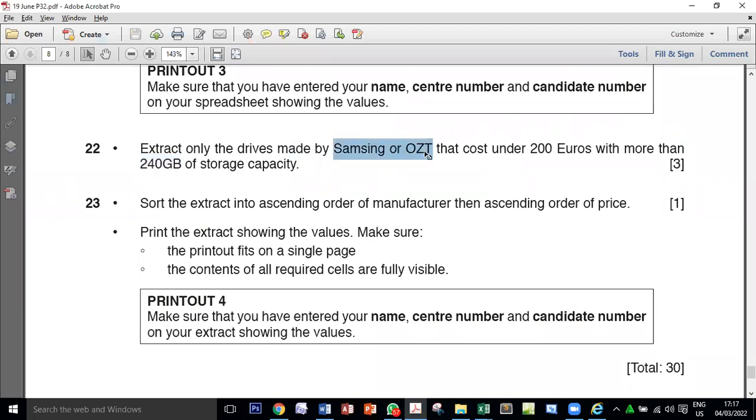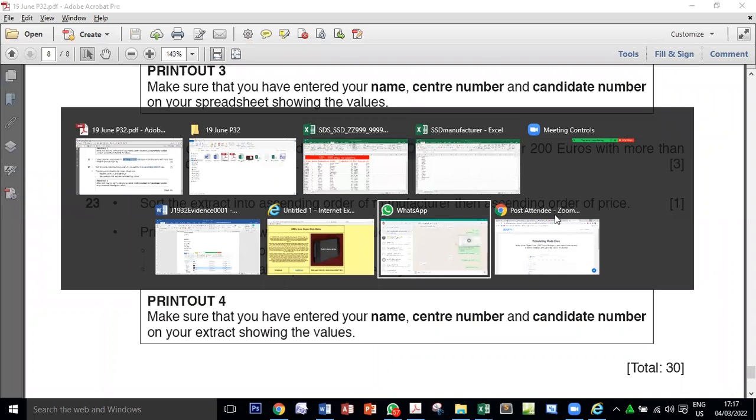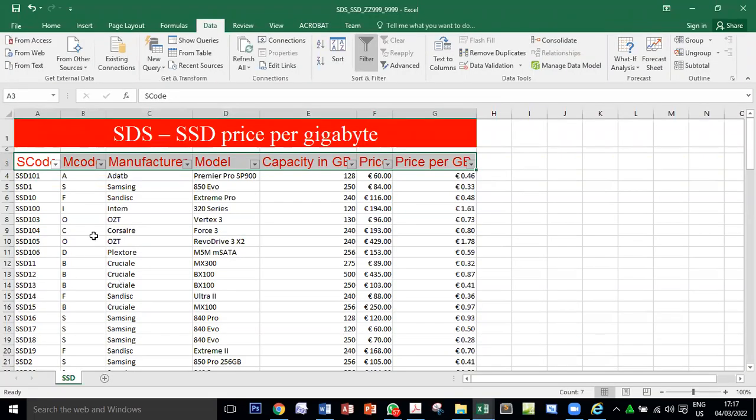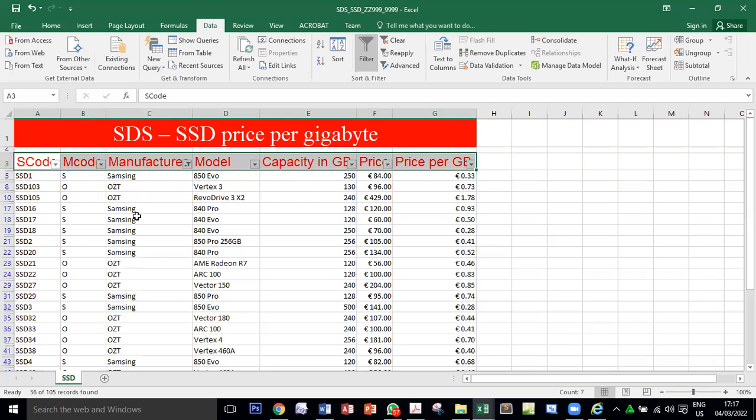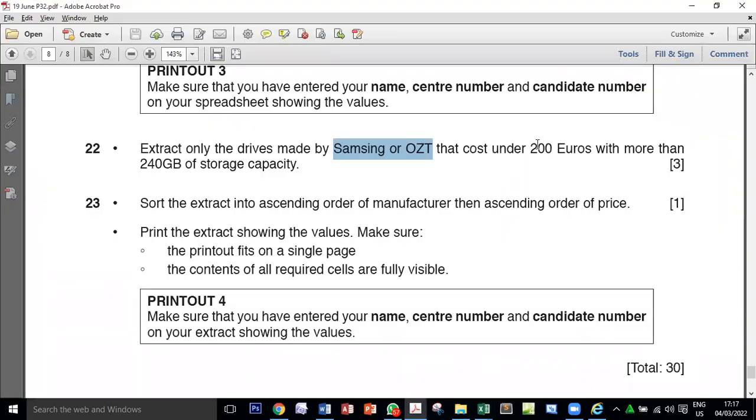Made by something or OZT. So manufacturer, click on that arrow. Remove that tick to unselect them all. Only tick OZT and something. See, only something and OZT are down. Cost under 200 euros, under, so it is smaller than.